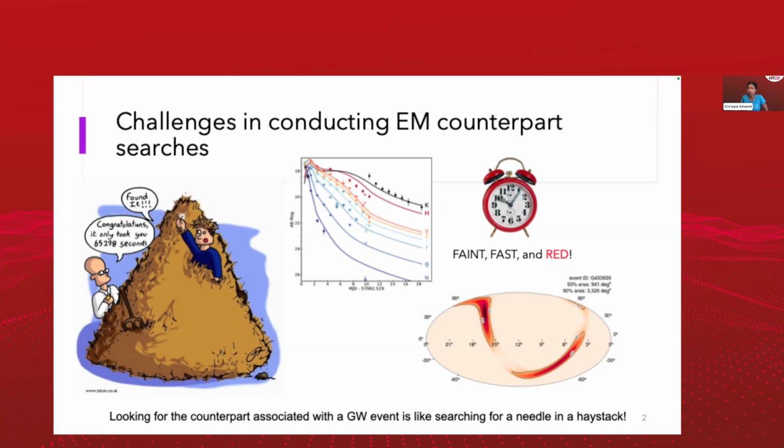And in the case of neutron star bearing events, we expect the counterpart to actually be very faint, fast fading, and red. So here you can see the light curve of 170817 decays very fast in the bluer bands. It's a bit longer lasting in the redder bands, but the point is you don't have much time to actually identify an associated counterpart. And the third issue is that the sky localizations that we expect from LVK events tend to be extremely large and spanning large swaths of the sky. So it makes it very difficult to actually find a counterpart.